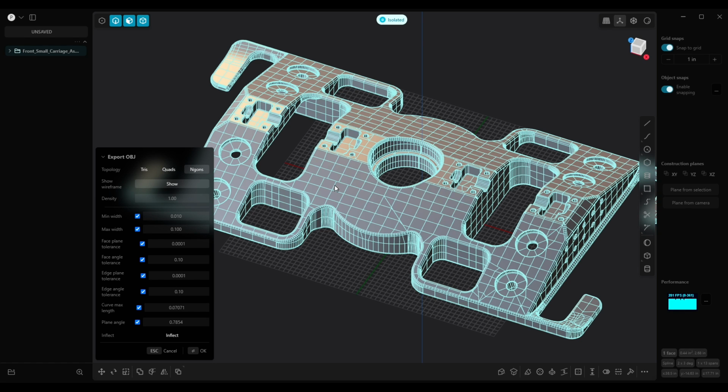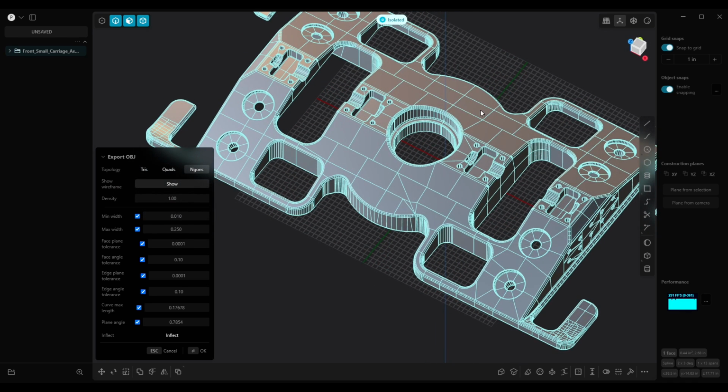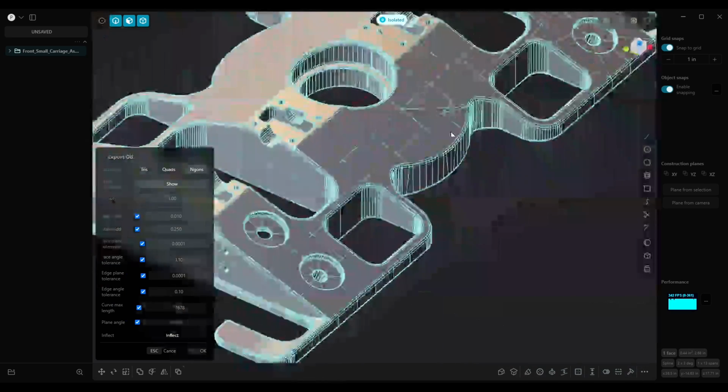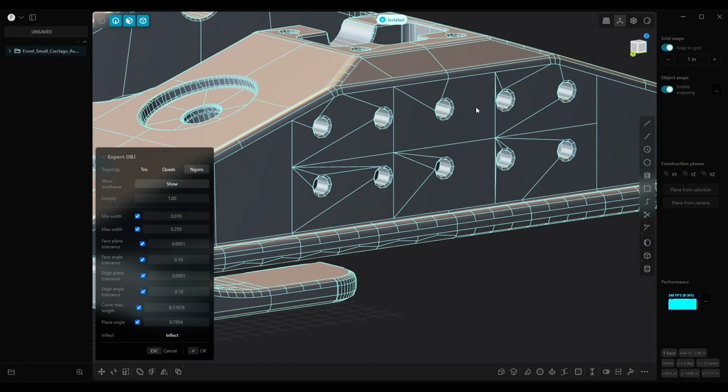Now, where this could be a problem is if you really have to watch your polygon counts. So you have to set this accordingly. So in this case, we went to 0.5 and it didn't do much. 0.1 put quite a few in there. So let's try 0.25. So as you can see, there's less polygons on there now, but it did split them up pretty good. So what I'm more worried about is these on the end. I want to have these isolated, and the closer each one of your splits are to these circular patterns, the better.